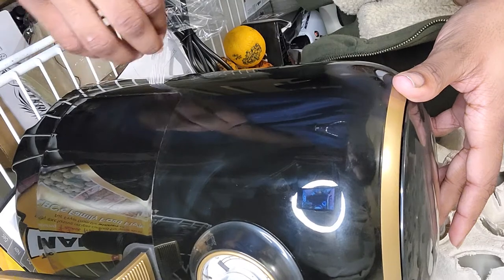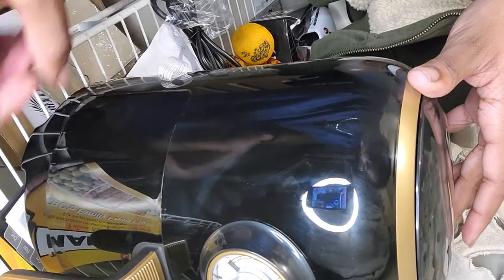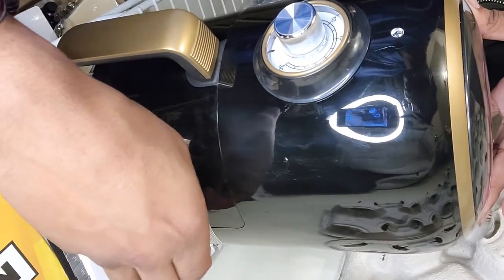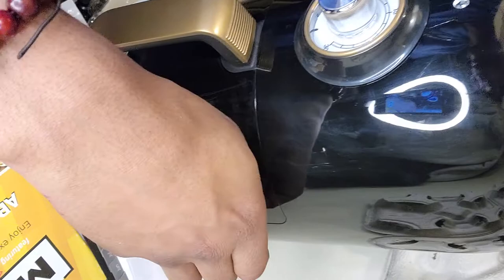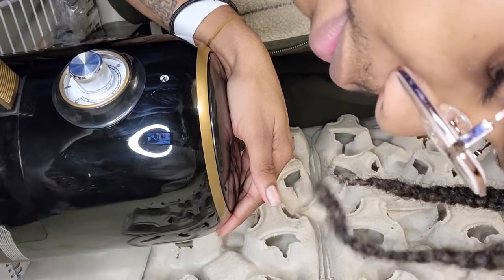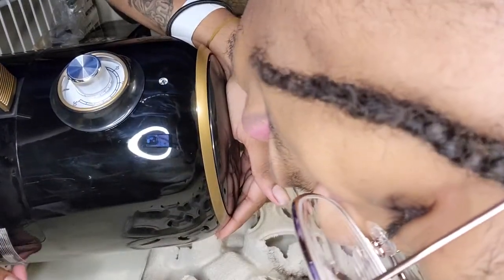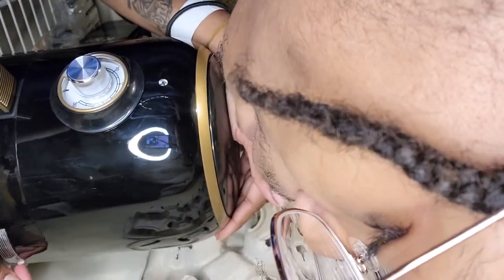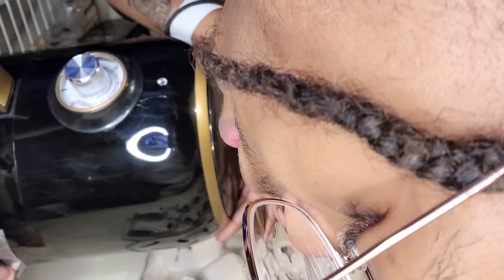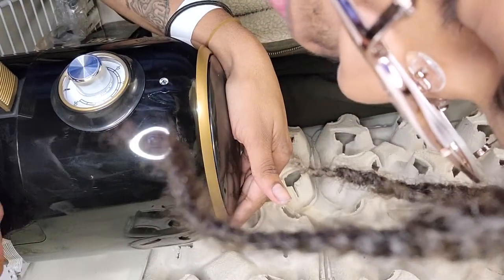I may need that later, so I'ma just loop it back. Yo, chill out. Okay, y'all using industrial tape? Look at that. Don't even want to come off. Hope I can get this residue off. Goodness. Might as well use duct tape. Okay.